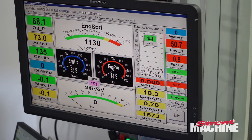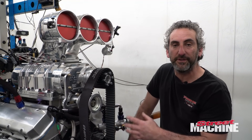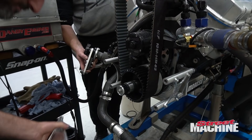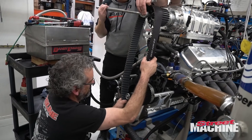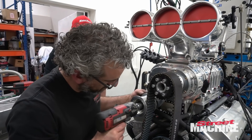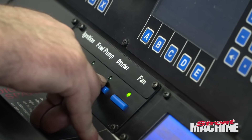At the moment we're running 16 pounds of boost — that's the pulley ratio we have at the moment. We have one more pulley to change and hopefully it might see 20 pounds, and we'll be on the limit of the overdrive of the actual blower. So at the moment we're at 1480 and we're hoping to touch into the 1500s, maybe 1550.